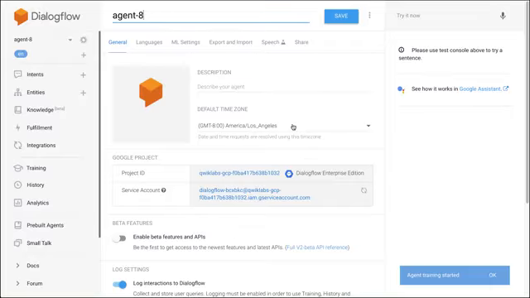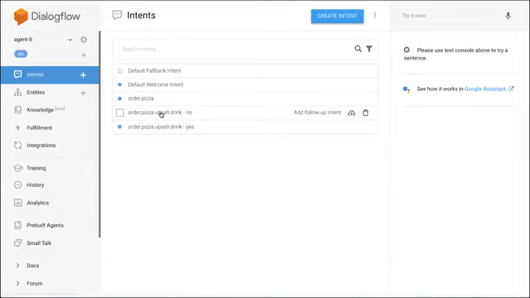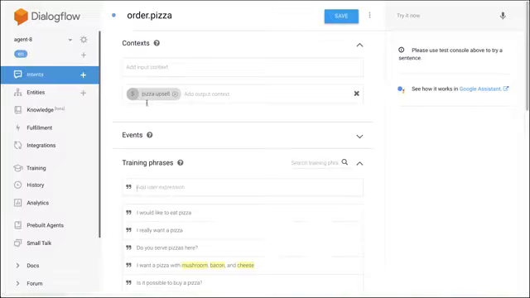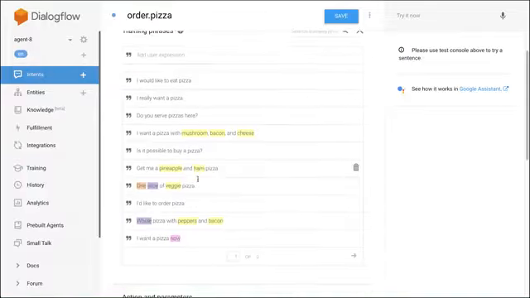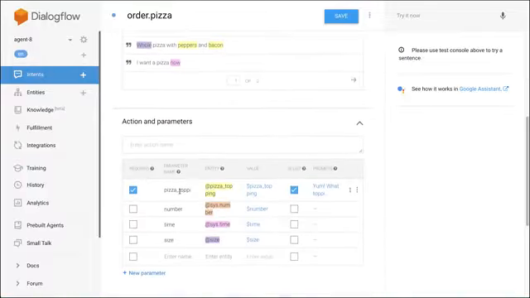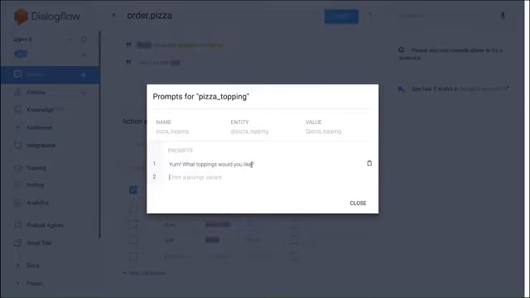In this demo, I'm going to write a Cloud function to do fulfillment, where it takes the pizza order from the agent and stores it in Cloud Data Store, which I have already set up. So the first step, if you remember, is to make sure that all of the required parameters to fulfill an action are collected. So let's say the user says just, "I want a pizza," but we need to know the toppings. If that's the case, we're going to check pizza topping as required and get a prompt to then ask the user for that information if it hasn't been provided yet.